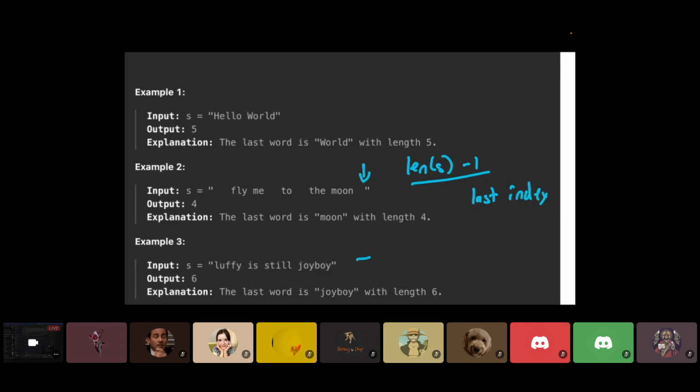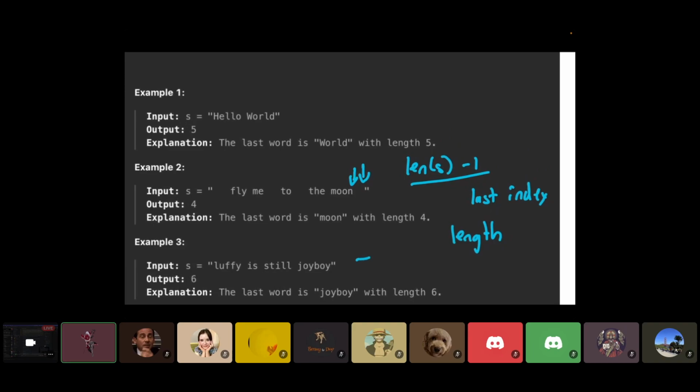and we're gonna have a variable. We can call it, I guess, length, right? And we can go through the string backwards. So we're gonna go one by one, backwards, right? Until we hit our first character. So we're gonna ignore this space. And until we find our first character, we're gonna start adding stuff to our length. So now length would be 1. Then we can go here, length would be 2. Here, length would be 3. Here, length would be 4.